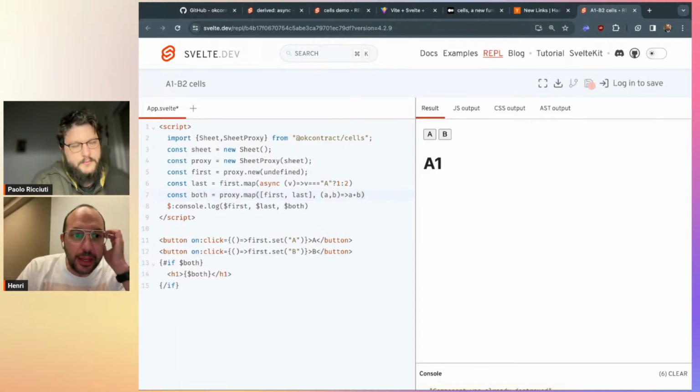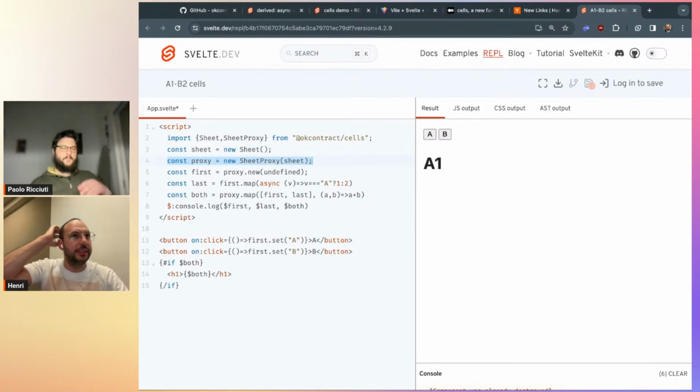So basically, this tells me if some of the cells are busy, and this is the best pattern. Usually, if we have time to discuss this, the best pattern is to create one sheet alone for the single app, but then each component, or each group of components, should have its own proxy. If you have a set of components that work together, they can share a proxy, because the proxy enables you to easily delete all the cells that were created in the proxy.